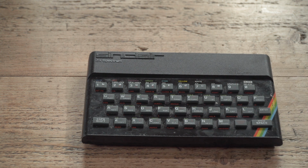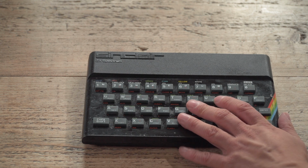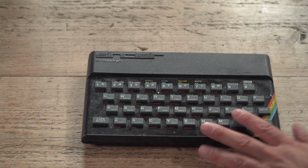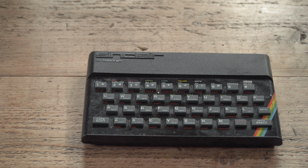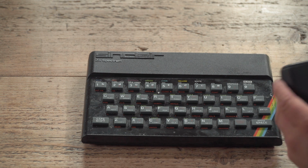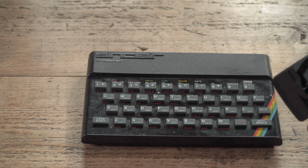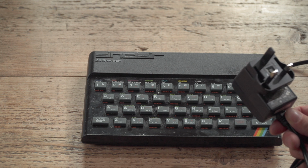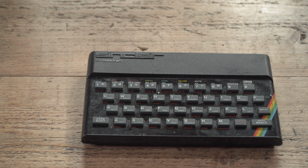And indeed, I got it home and plugged in the UHF. And yeah, the keyboard membrane is shot to bits, but the machine works. Of course, I used a Futurist 8-bit ZX Spectrum power supply here with a label on it, handily labelled by me badly because it's coming off. But yeah, if you're getting a Spectrum, go to the Futurist 8-bit and get a new 9-volt centre negative supply because, well, shall we talk about ZX Spectrum power supplies before we go any further?